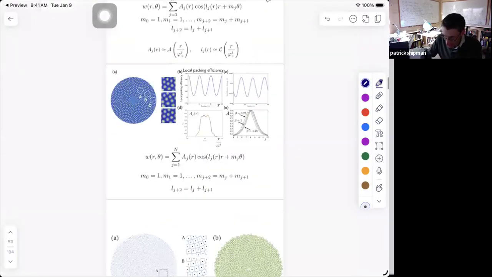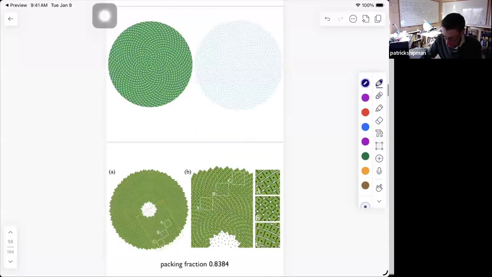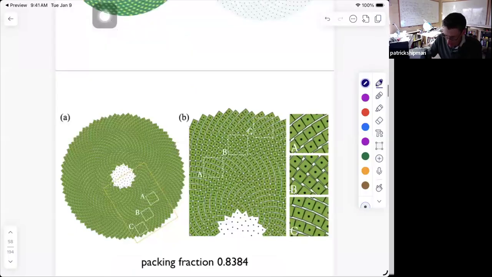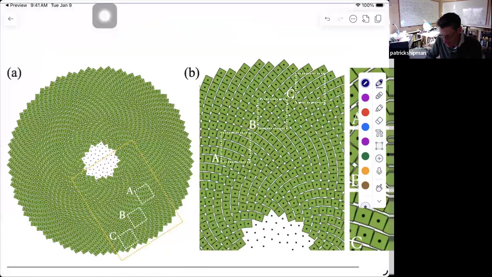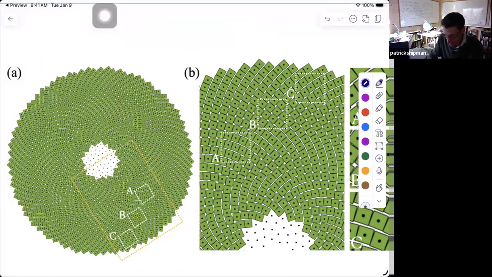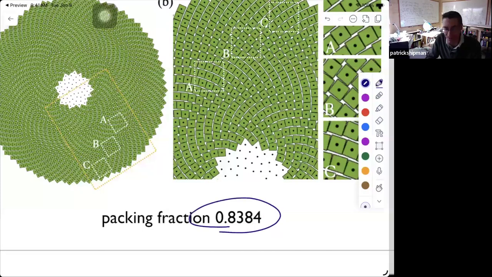But the idea is that you can use that, sort of pull out of the PDE and the solution that you get, just how you should position your squares or hexagons or diamonds. So you need to describe their positions, their rotations, their relative rotations to each other in order to pack this sphere or this disk, say. And you get a better packing than if you were to do that, 0.8384 compared to this circle packing. Obviously, you have a different shape here that can cover more of the surface.